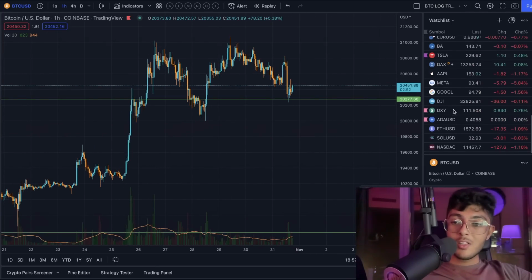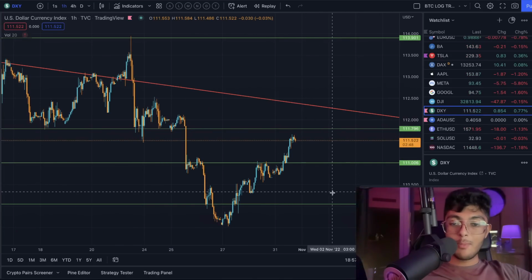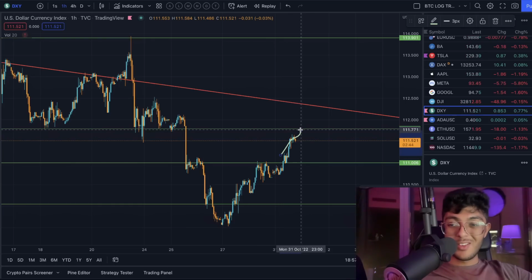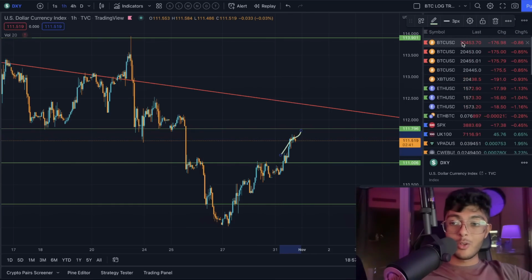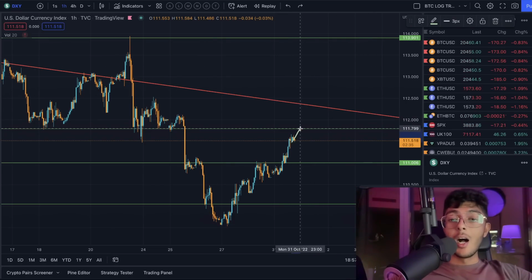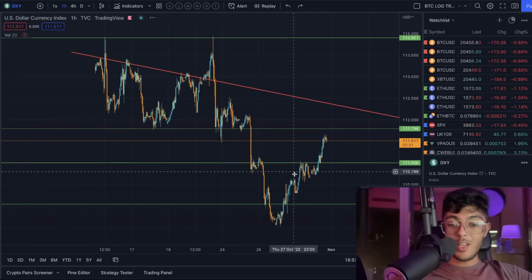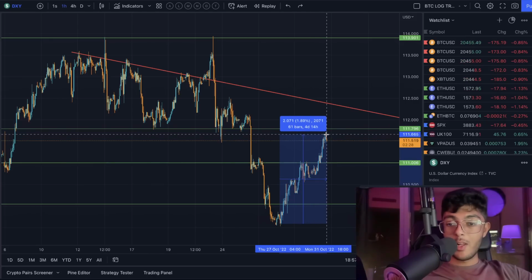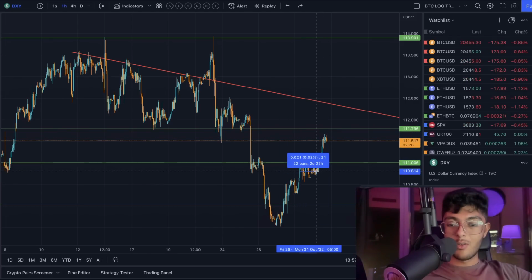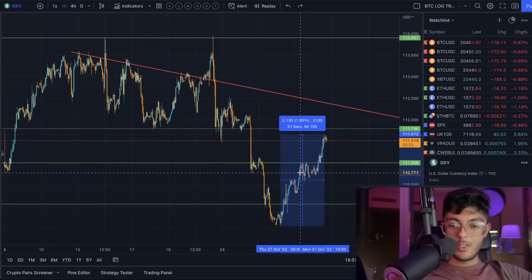So I think a lot of this is going to depend on what happens to the dollar, right? If we're going to rise up a little bit more before capturing a little bit of resistance, then I think we're going to have to see how Bitcoin responds to that in terms of its lows. But as long as Bitcoin doesn't sweep below $20,000, I think we're good for now. And it's not to say the dollar could actually reverse. Now it has been pretty much a non-stop rally for the dollar. It has paused right here for 3 days. But we have been, well, this cannot be right.